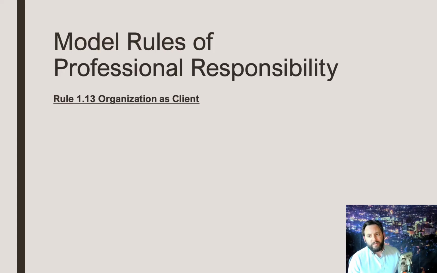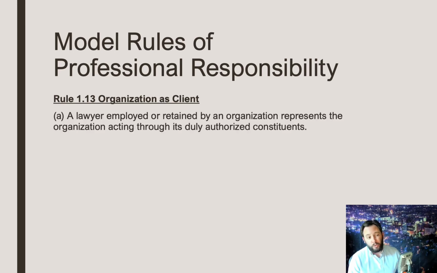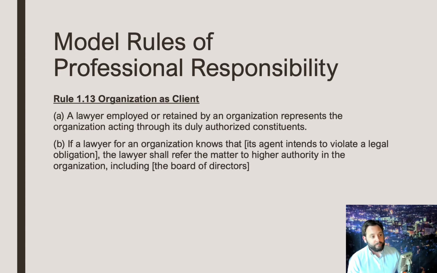The model rule of professional responsibility 1.13 discusses the organization as client and says that a lawyer employed or retained by an organization represents the organization, acting through its duly authorized constituents, meaning the lawyer does not represent the authorized constituents, but rather the organization itself. So if you're talking to the CEO of Microsoft, you don't represent the CEO of Microsoft, you represent Microsoft. And that's important because their interests may not always be aligned.